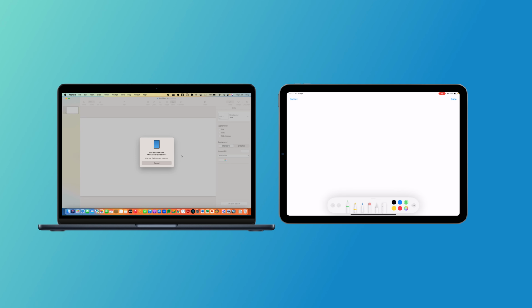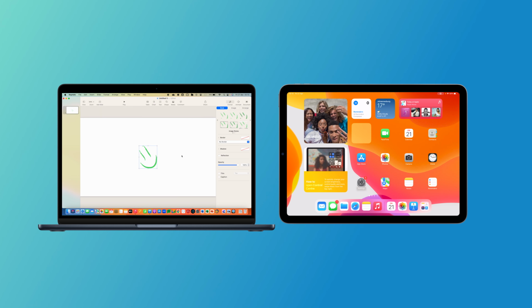And you'll notice that what then happens is on my iPad, it opens up a sketch pad for me. From here, I can use any of these tools available and I can then draw. Let's use a little smiley face right here. And on my iPad, tap on the word done. And instantly you'll notice that the smiley face has been transferred onto my Mac as well. And that's how easy it is to use continuity sketch and markup.